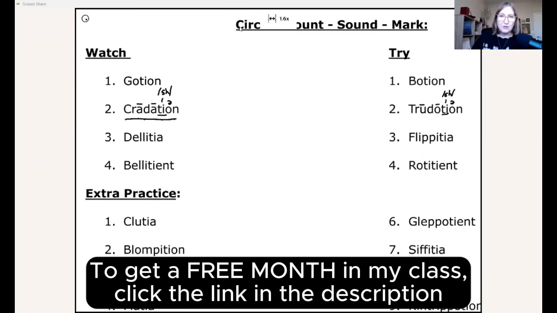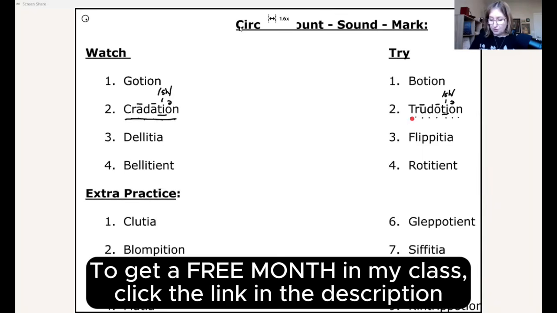All right. So here's our long U that says oo right here because of the tap 2 rule. Our O also is following the tap 2 rule and says O. It says its name because there's a vowel 1 or 2 doors down. Different from the sound of this O. This O is saying the schwa sound because it's toward the end of a longer word and there's a consonant after it. But I'll teach you that in O month next month. So for now, I'm just telling you that that O says ah at the end there. So our sounds are t, oo, d, o, sh, n.